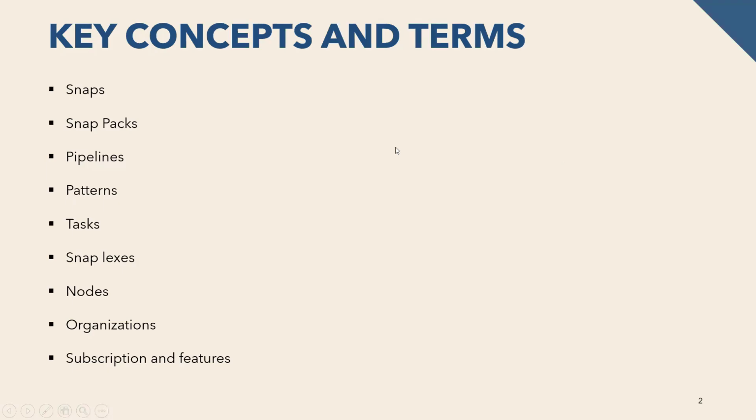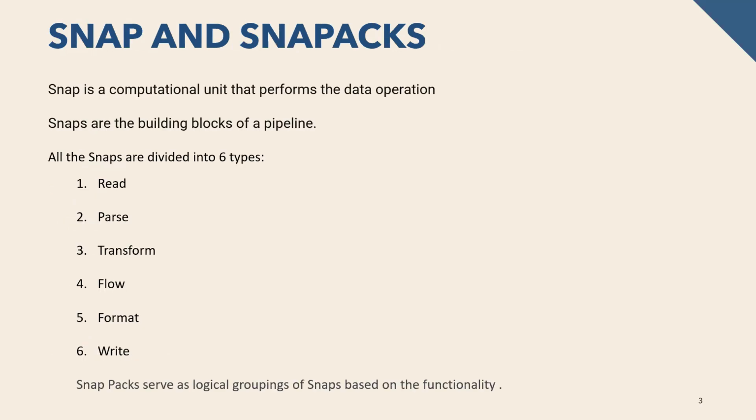Now, what is a snap? A snap is nothing but the building block of SnapLogic. A snap is a computational unit which performs a specific function. It can read data from a source system, or write data to a target system. Or once you read the data from the source system, if you want to parse it, that functionality can also be done with the help of snaps.